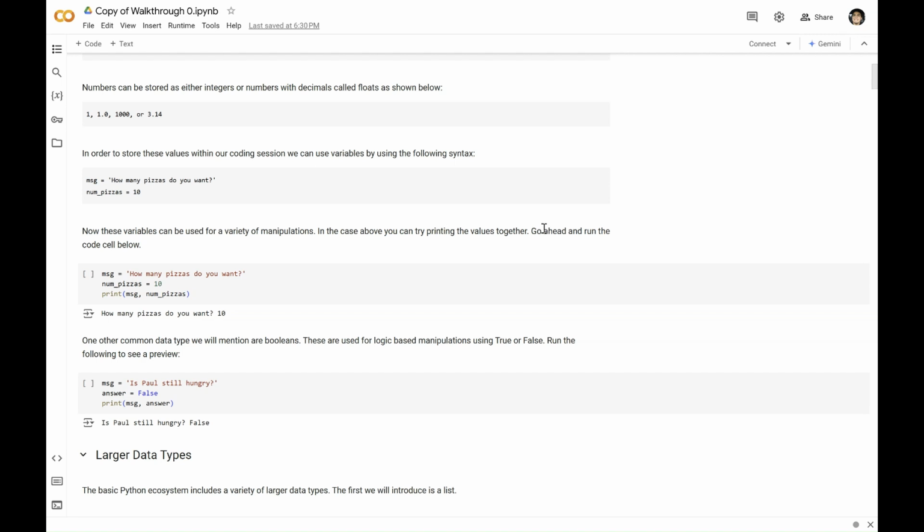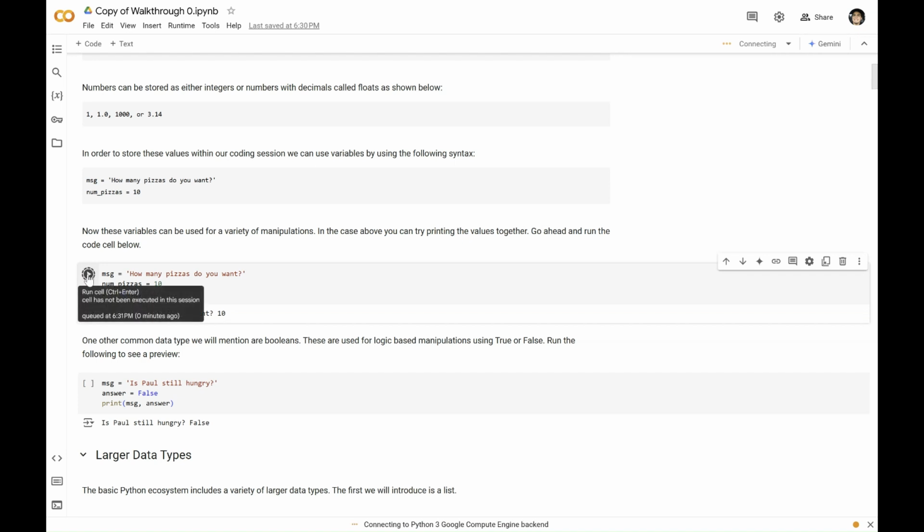Go ahead and run the code cell below. Now you can see that the print command here or function will first print message, how many pizzas do you want, followed by number of pizzas.